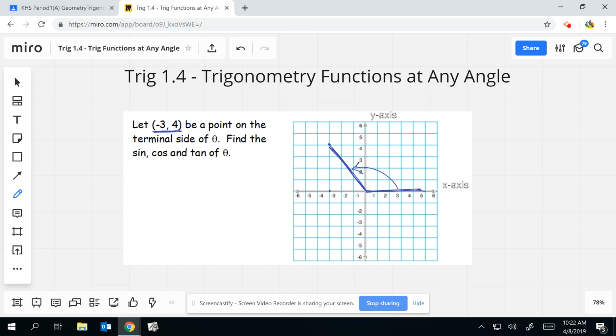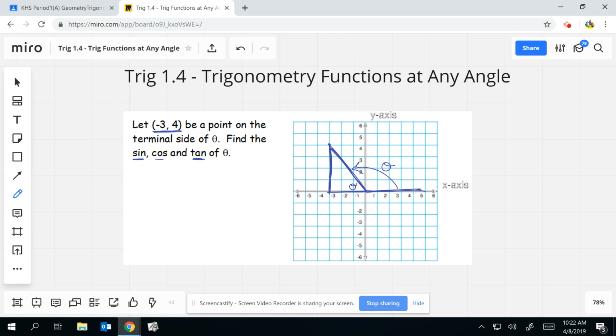And if we always start at 0, we would have an obtuse angle. And wait a second, we can't have an obtuse angle in a right triangle. We need a right triangle to find the sine, the cosine, and the tan. So when it's not in quadrant 1 where we can just drop a line straight down and make a right triangle, if it's in quadrants 2, 3, or 4, then you're still going to drop a line straight down just in that specific quadrant because you need the right angle. So this is now going to be my right angle. We're going to call it theta prime.